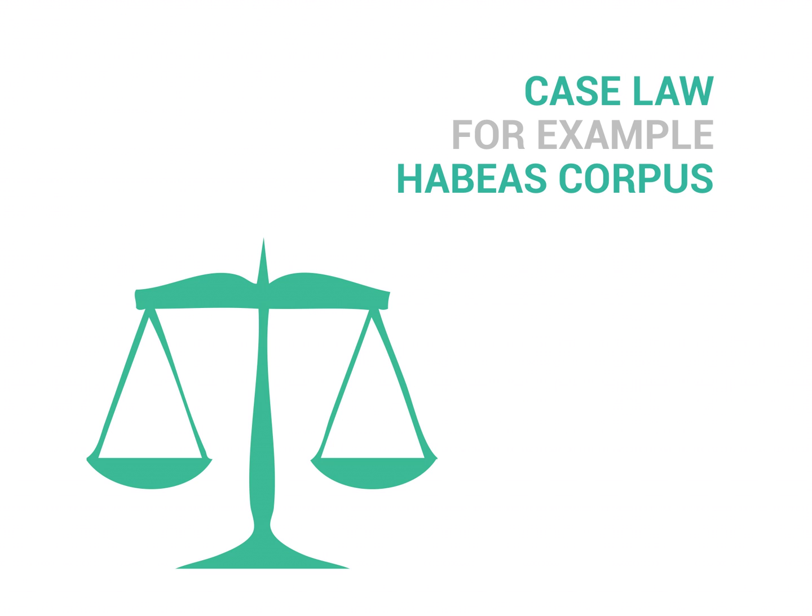Another source of constitutional law is the law created by the judiciary. These laws are referred to as case law or common law. Perhaps the most important common law rule is that of habeas corpus. Under this principle, every prisoner has a right to appear before the courts to have the legality of their imprisonment reviewed. As is often the case with good case law, this rule was later confirmed by the adoption of an Act of Parliament, the Habeas Corpus Act, in 1679.